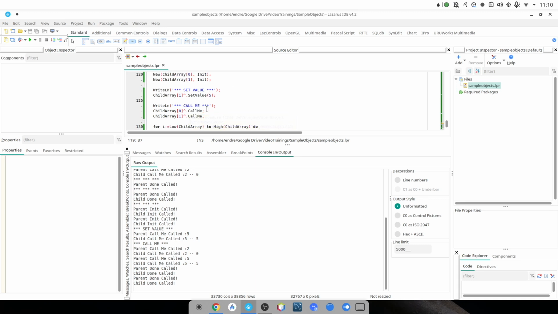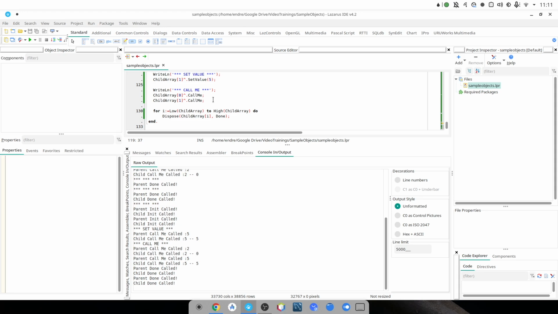But if I'm writing out or calling the call me function for both objects, so both child objects, you can see that the first child object was still keeping the initiated value as parent value 2, also int value 2, and the second value was 0.